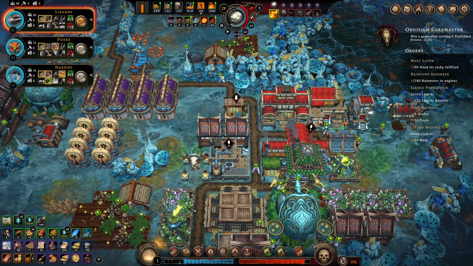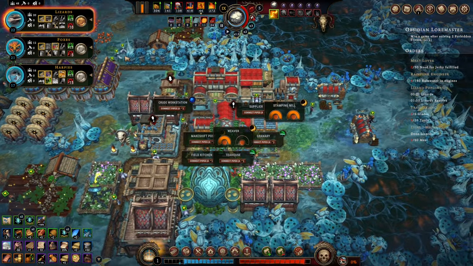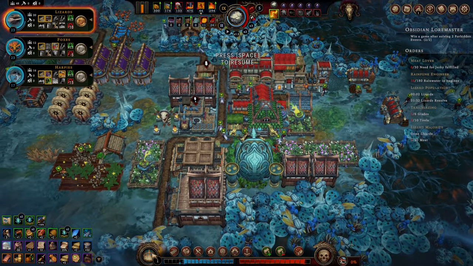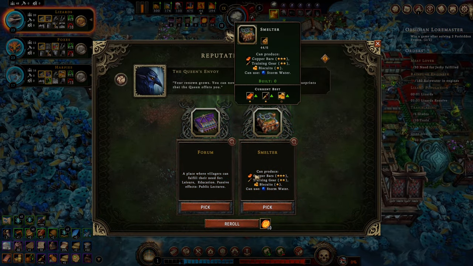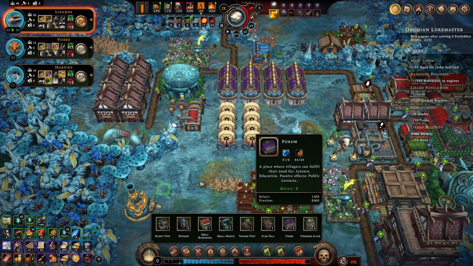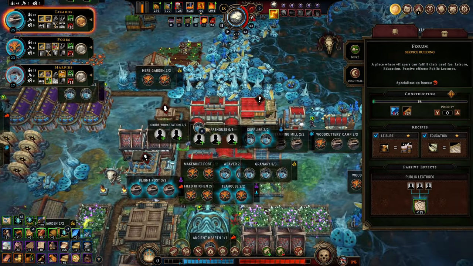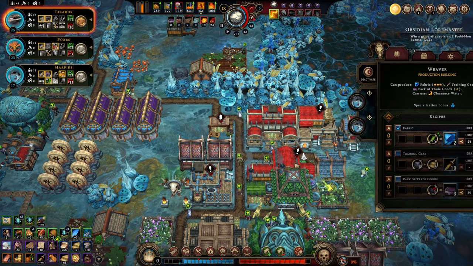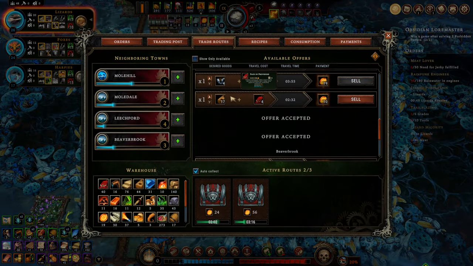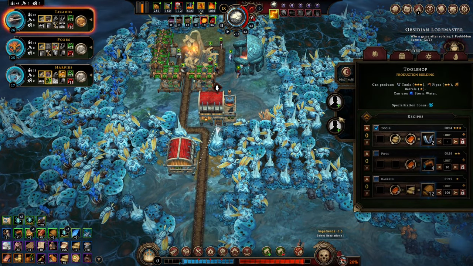That's a lot of money. Come on, come on. Just hold that. Just hold that steady. Ooh, a form. Better than a smelter, because it lets us spend scrolls. And it gets to go here because, oh god. Are we making copper? We are making copper.